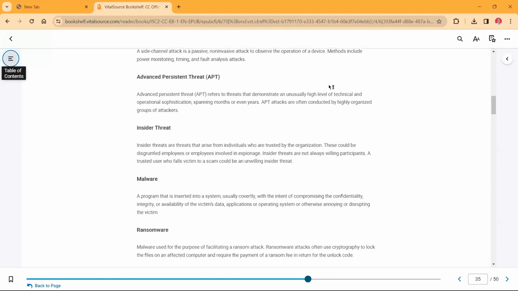So we have insider threats. Insider threats are threats that arise from individuals who are trusted by the organization. They are the staff of that organization. They work for that organization. And they have some level of authorized access to infrastructure, to the assets of that organization. But basically, maybe they are disgruntled employees or employees involved in espionage. Maybe they want to sack that employee. And, you know, we actually heard of the incident of MTN now. The whole thing was caused by one of the staff that they wanted to let go. And he just decided to discipline them. So that's an example of insider threats.